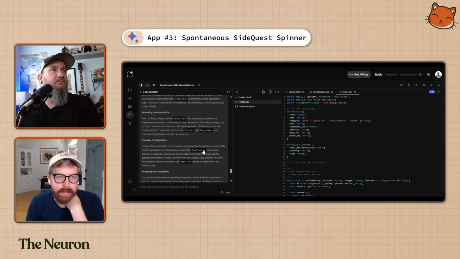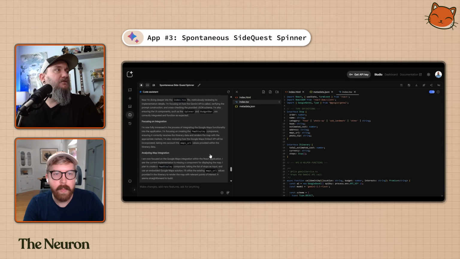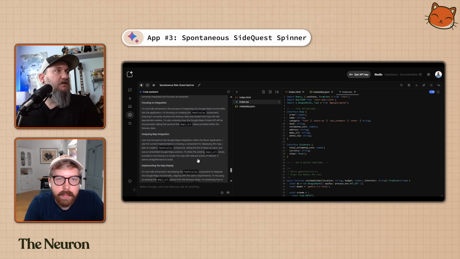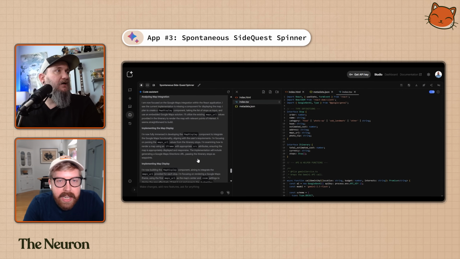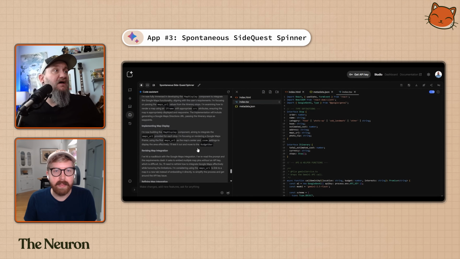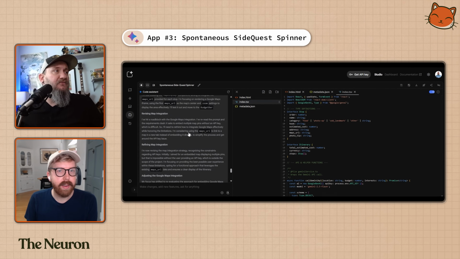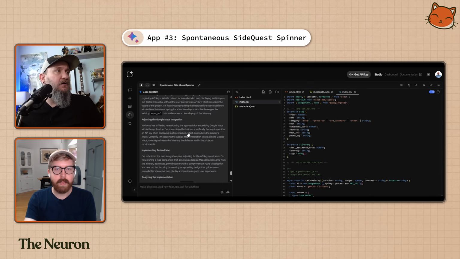Interesting. Okay. It's putting us together a preview. Now we're analyzing map integration. Let's see if we can tell what it's calling here. It might be that we need to tell Gemini, like, hey, build a front end for us to test it. That might be the way you need to phrase that. It's integrating with Google Maps as you would hope.